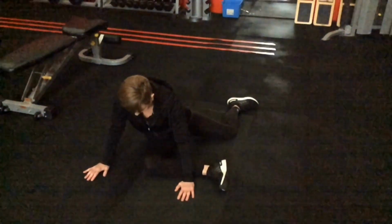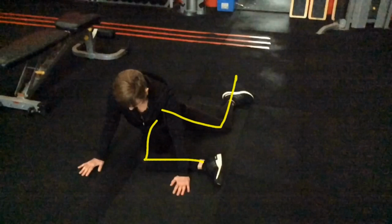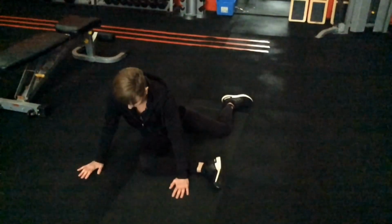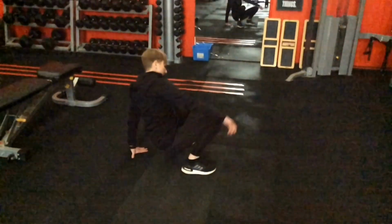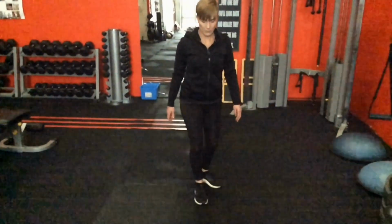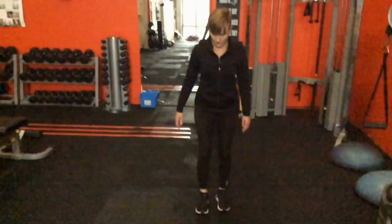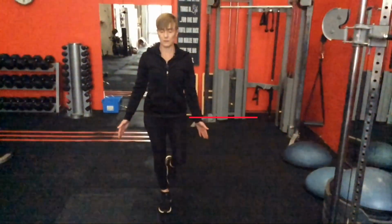So this is just the very basic 90-90 stretch. You've got the front leg at a 90-degree angle and the back leg at a 90-degree angle, and then you just bend forward ever so slightly so you feel a bit of a stretch through the glutes and the hip region. Again, you do that on both sides, holding for about 30 seconds or so. Very, very simple. Once you've got that, you can come back to your standing position, and this is where you can just practice standing on a single leg.